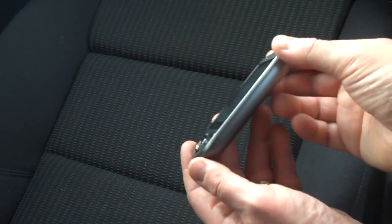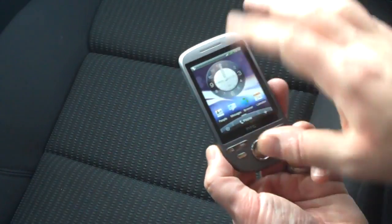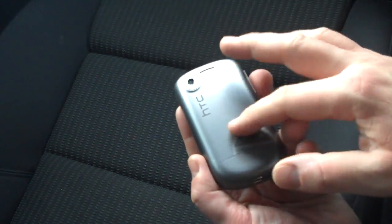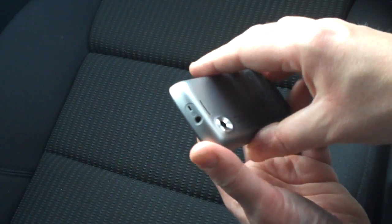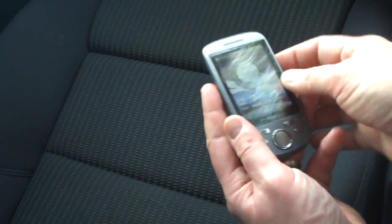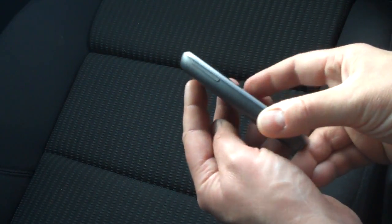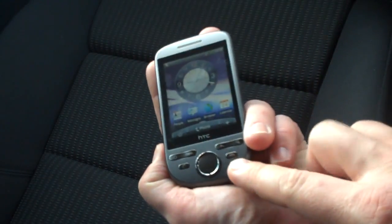It's a very curvy handset. As you can see, it's quite a rounded design. We've got sort of dark silver metallic feel plastic to it. There's a lanyard loop and the 3.5mm audio, which I've just shown you. And we've got the volume up, volume down there on the left. And that is pretty much it for the device itself, apart from the navigation controls here.